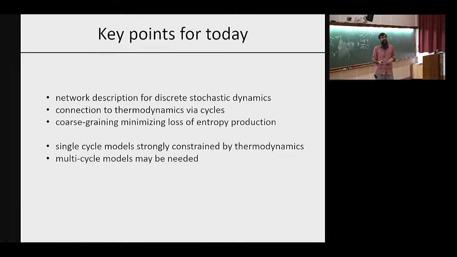And sometimes, as you have seen in the coarse graining example, you can go back to single cycles in some limits, low force or high force in the kinesin. Or if you think about proofreading, you have a proofreading cycle and a correct incorporation cycle. If you never incorporate incorrect ones because the concentration of incorrect monomers is very small, then you can probably coarse grain away the proofreading cycle because it's not used. Okay, this is where I stop.